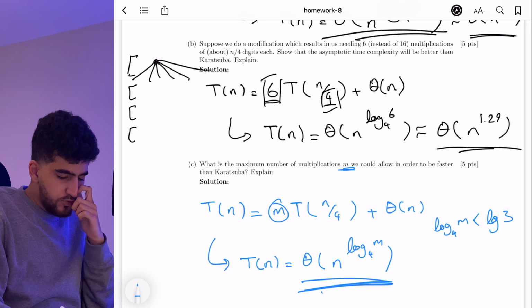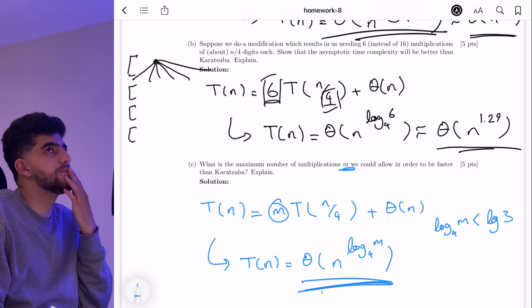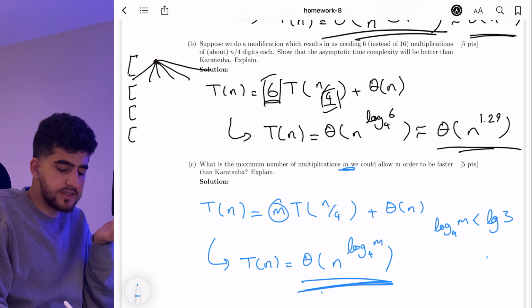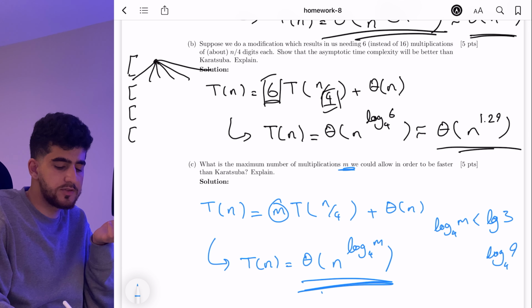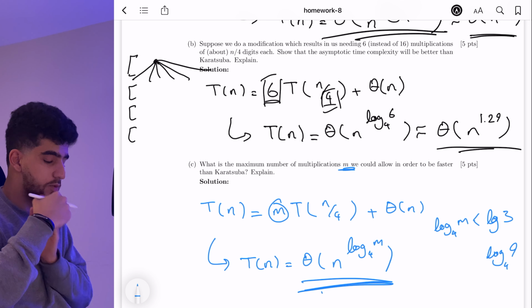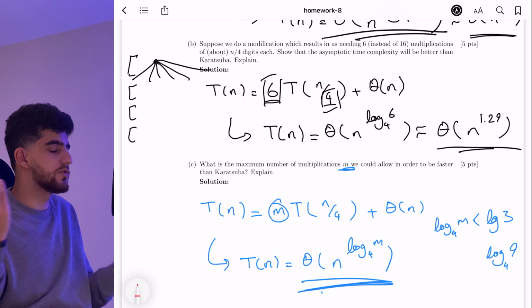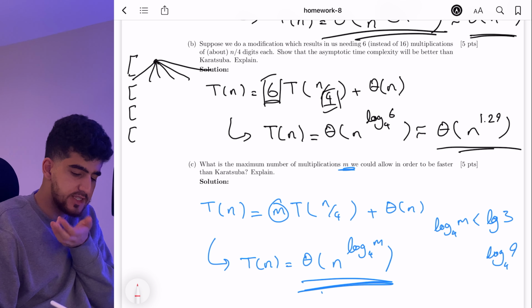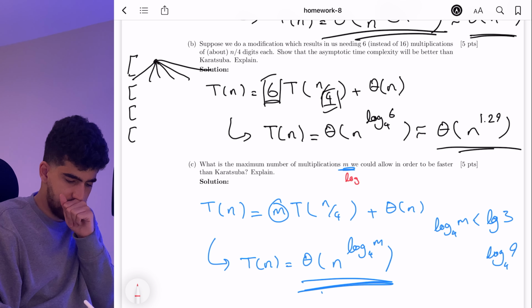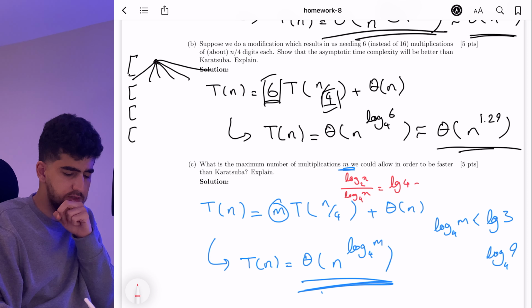And you know base 2 and base 4 are very similar. As I said, when you want to see what it is in base 4, you can just square this number. So log of 3 in base 2 is going to be equal to log of 9 in base 4. Why? If you really want me to explain why, I will tell you right now, and if you don't want, just skip this part. Well, the reason is that log of any x in base 2 over log of x in base 4 is going to be log of 4 in base 2, which is 2.